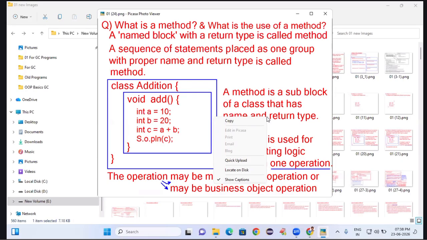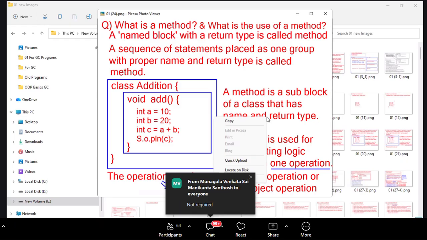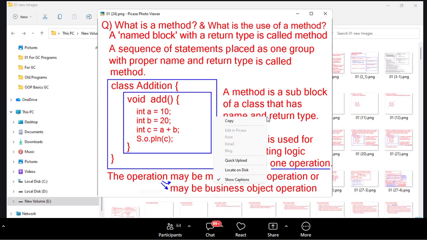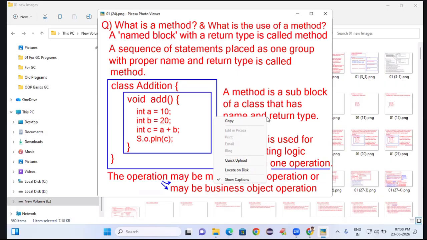If I create the method as a non-static method, I must create the instance of this class. Creating that instance memory is a time waste and memory waste or not? Because this instance internally contains some values. Are these values used inside the add method? No, the add method uses two arguments.